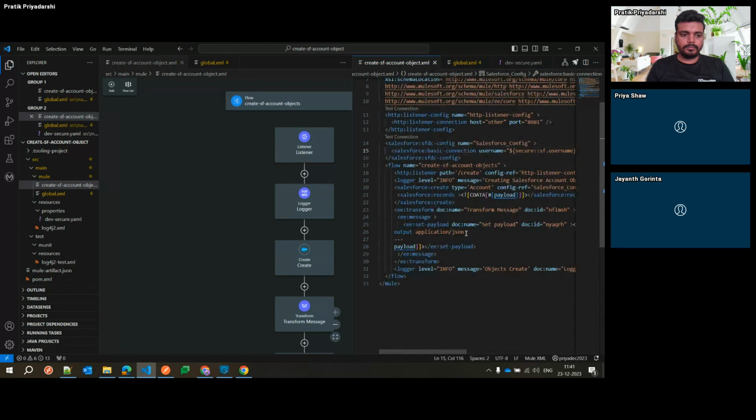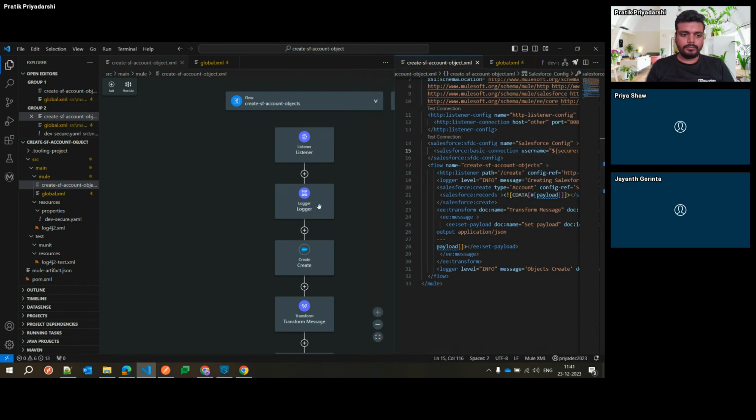Okay, to debug, first let's put the debug point. One thing that I'll show is that you cannot really put debug points here. I tried to find some option to put a debug point on the connectors in the graphical view, and I don't really find it. I hope you find it and maybe show it in the next meetup. So let me first put one, not over the HTTP listener, but the logger.